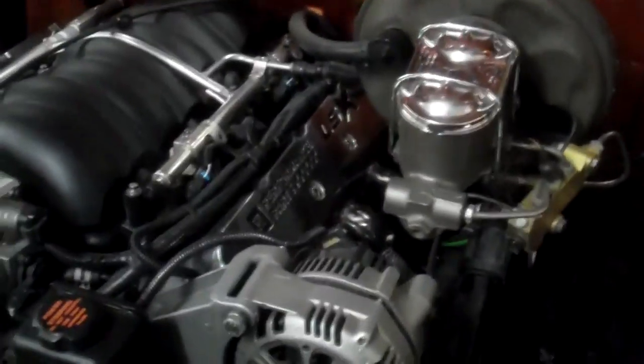All right, this video is about the Pacesetter long tube headers I put on my C10. It's a 1969 step side, shortbed. Put an LQ9 in here a while back with L92 heads. It's got a comp cam, LS3 intake, kind of a crappy air filter.